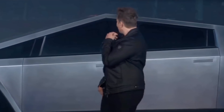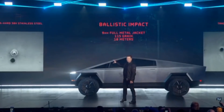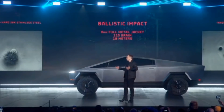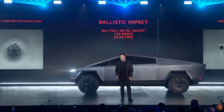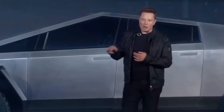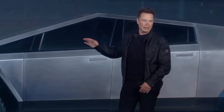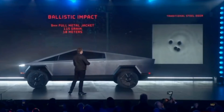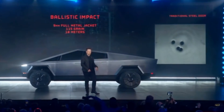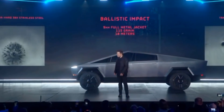What else can we do? What if we shot it? OSHA. That's a 9mm bullet shot at the door. We're in California, unfortunately. It is literally bulletproof to a 9mm handgun. That's how strong the skin is. It's ultra-hard, cold-rolled stainless steel alloy that we've developed. We're using the same alloy in the Starship rocket and in the Cybertruck. On the right, that's like normal truck doors — it might as well be made of tissue paper. This looks like a paint bowl. Very different. When you say something's built tough, that's what we mean.